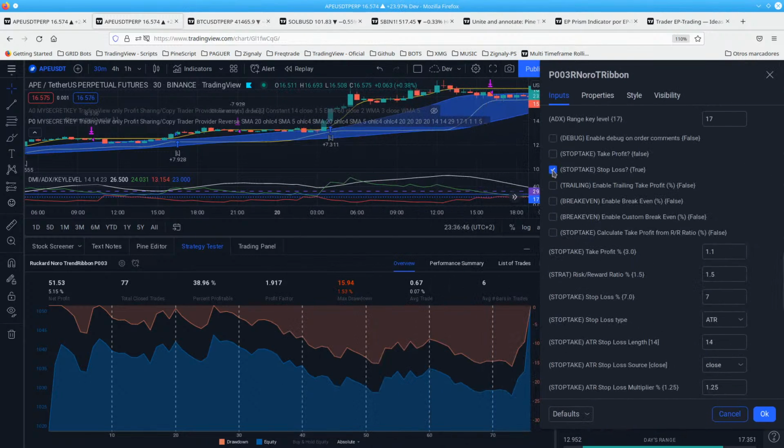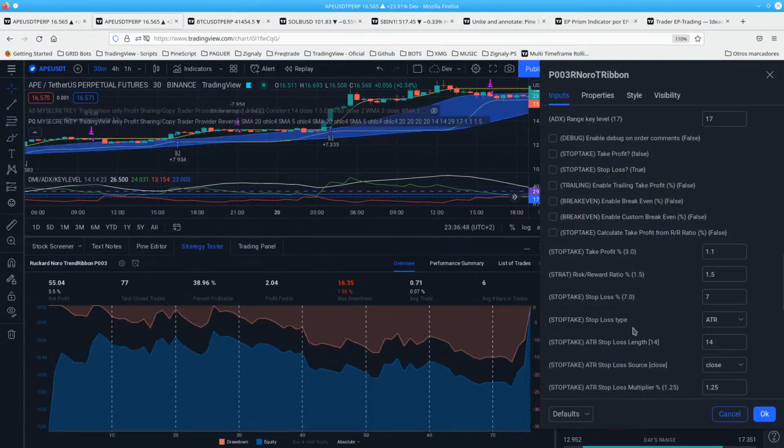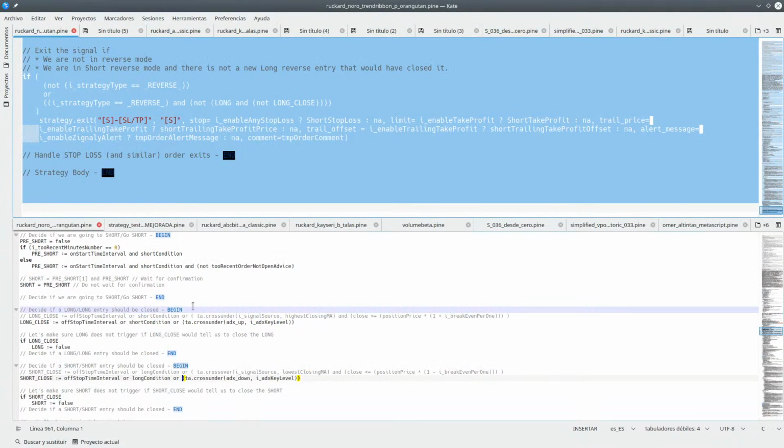What happens if I remove the stop loss? Do we have any difference? It's a bit better, but not so much. So apparently this is something that helps us.